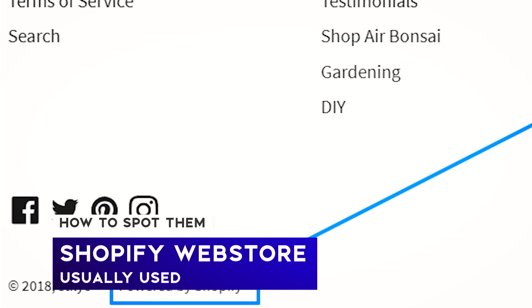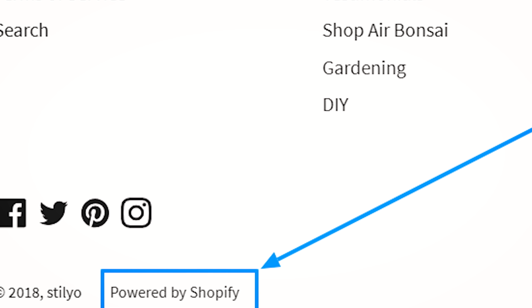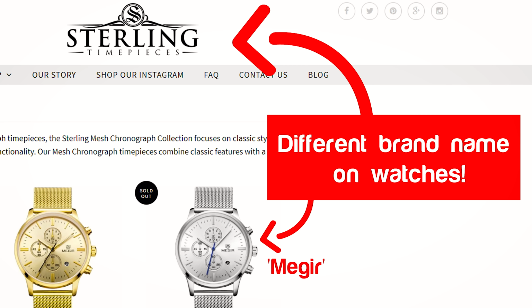Next is their website. There are a couple of things that these brands often have in common. Firstly, they almost exclusively use the Shopify platform for their online stores. If web pages have a Powered by Shopify watermark, there's a fair chance they might be dropshipping. Even if the watermark isn't visible and they've paid to hide it, these websites tend to have the same structure and layout as one another. So after a while, you'll still be able to recognize them. Now, lots of stores, even the ones who might not be dropshipping, do use the Shopify platform. It so easily integrates with the dropshipping business model that it's still worth looking out for. This is what almost all dropshippers tend to be using these days.